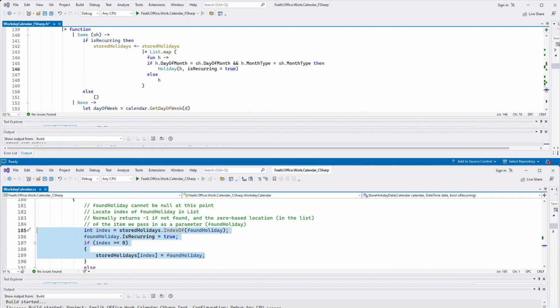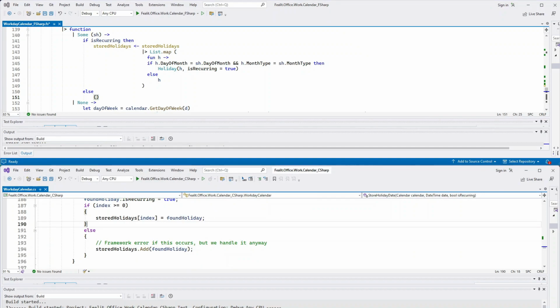However, we want to return a unit. We could achieve the same thing on C#, but we chose to add here. That would throw an exception if it already exists, and we assume that it would be a framework error. If we got to this point, we should never get to this point, but we would achieve the same thing as we're doing on F# if we simply remove the else.